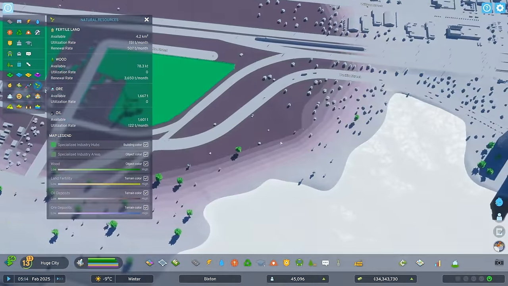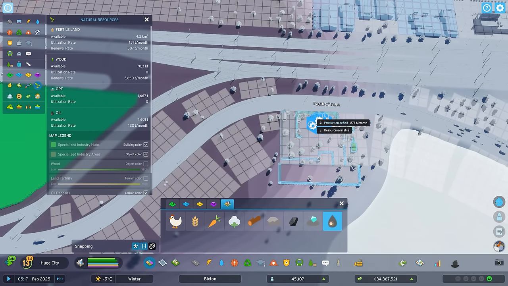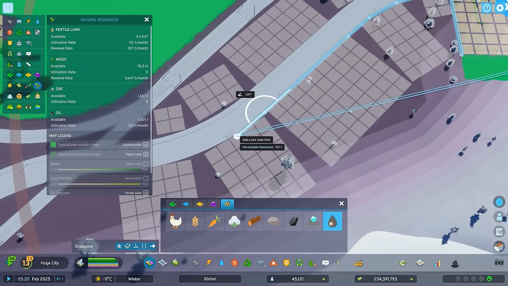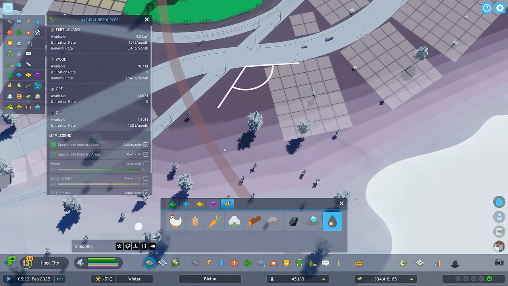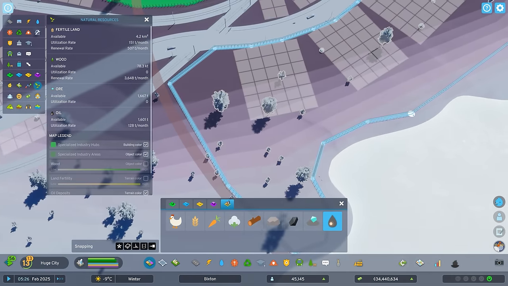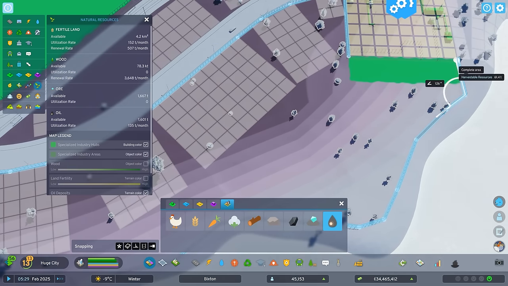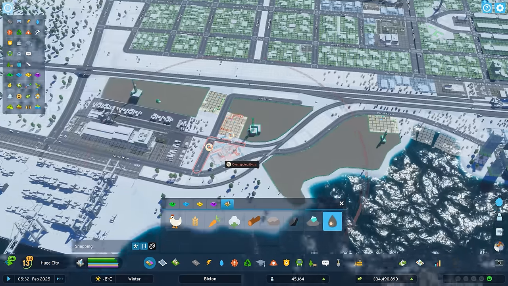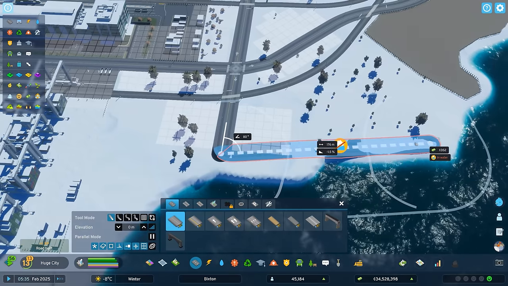There. And then I think we have some more on this side of the water. So let's go here. Now, is this going to pollute the water? I have no idea. There, so that's kind of a weird shape for an oil field, but that's fine. At least we're extracting resources. And then over here, I have a little bit of spare room, so I think I'll just put down some generic industries.